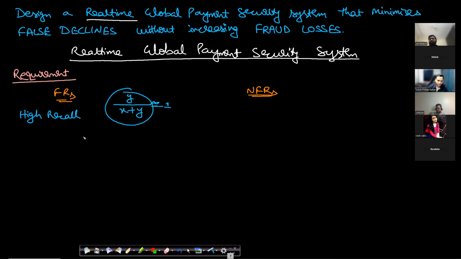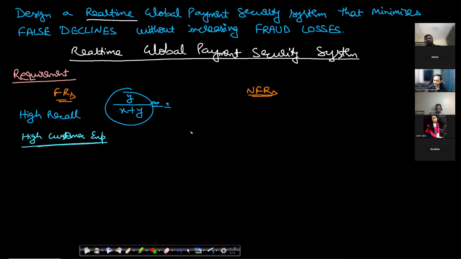Or are you looking for high precision, or let's say high customer experience? Now when you think about customer experience, the customer will want that as soon as they tap the card, as soon as they try to pay, the payment is done immediately. There is no lag and no decline. Unnecessary decline should not be there. For fraud, definitely you don't want to proceed with the payment, but whoever is willing to pay their own money should be able to pay with the lowest possible latency without wait. And high recall is not considering latency too much.